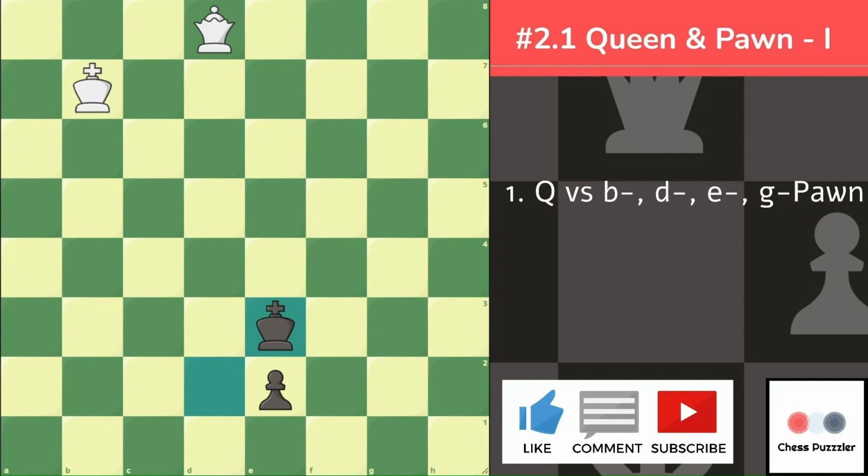Black threatens to queen his pawn. White must prevent this. He plans to harass the black king and force it to e1, which is the pawn's promoting square. What happens if the king is on e1? It just means that the pawn cannot move there. This will be followed by queen h4, because now if the pawn pushes, the queen can simply take.